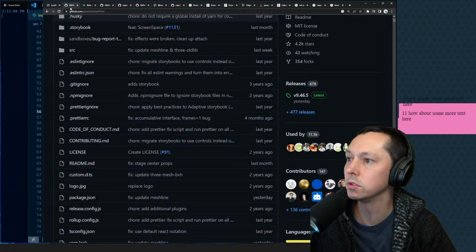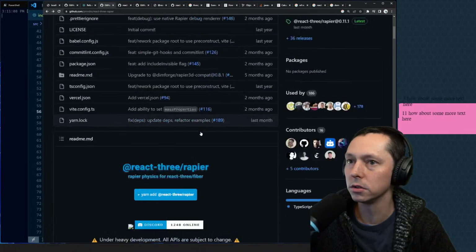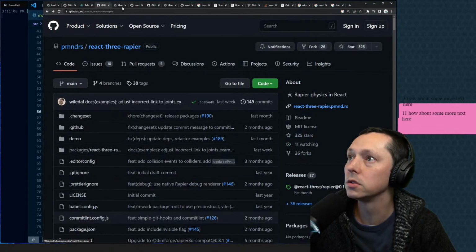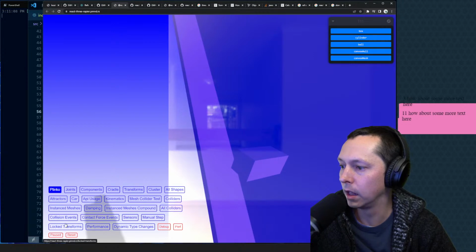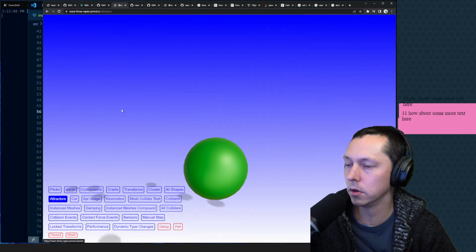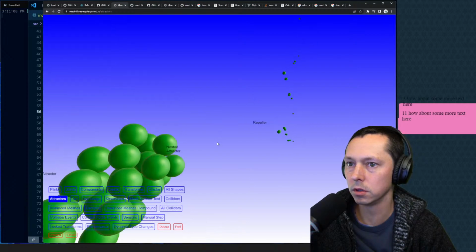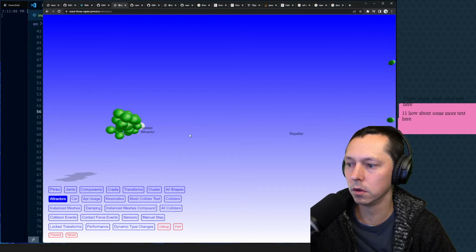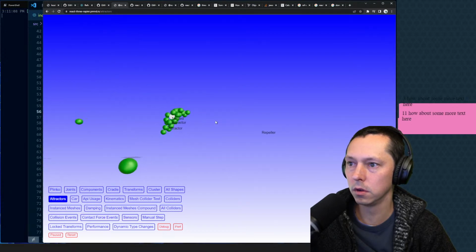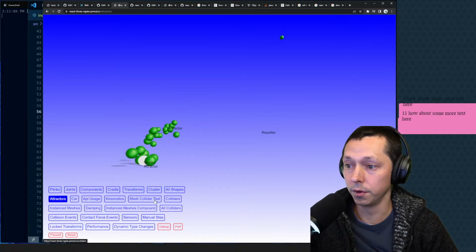Because we can potentially do something in the attractors. Let's look at this. Whoa, why are we so zoomed in? There's repellers and attractors. Obviously we don't want that.